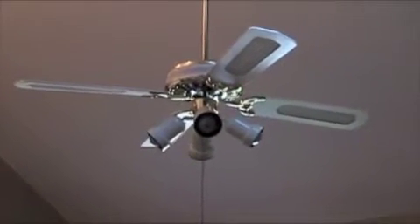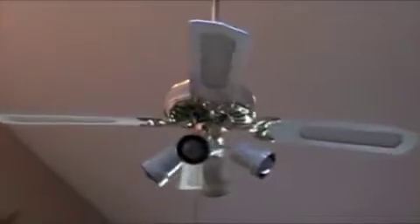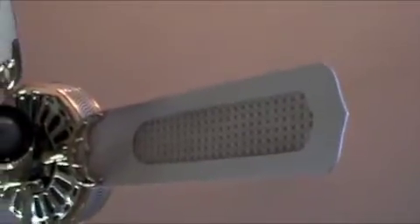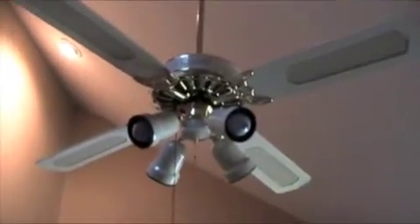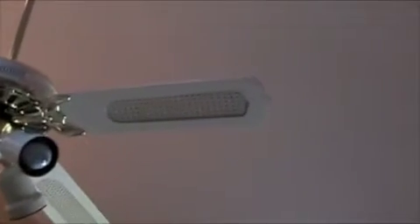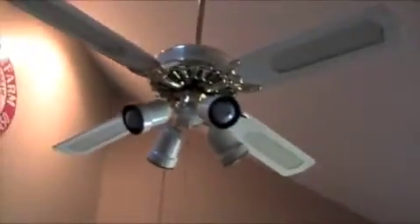As you can clearly see, I finally got around to flipping the blades around on the ceiling fan. Almost fell! I think the cane wicker here looks very nice. If you remember the video I took with this fan last time, which was probably a couple of years ago, the camera was really awful, and the white side was facing down. My dad said we could put the cane side down, so I got a screw gun and went to work, and it turned out really nicely.